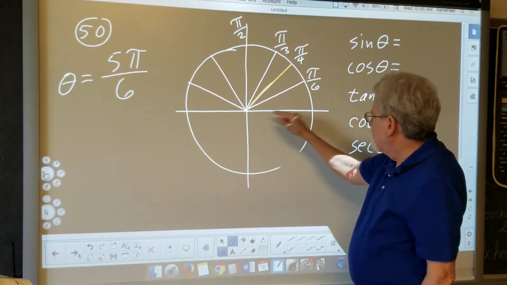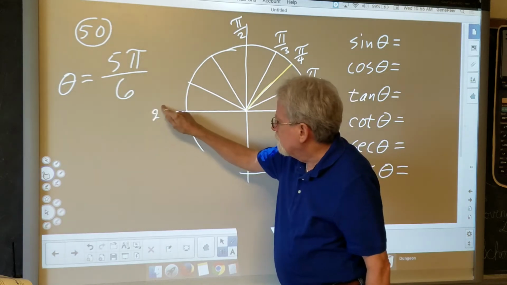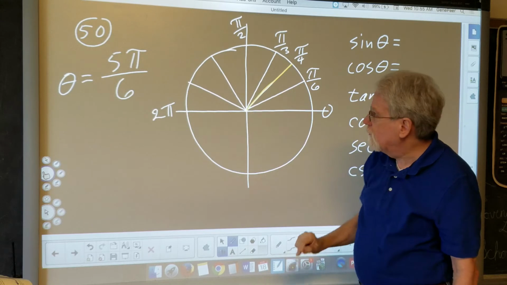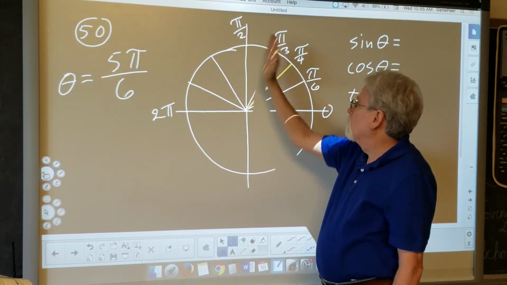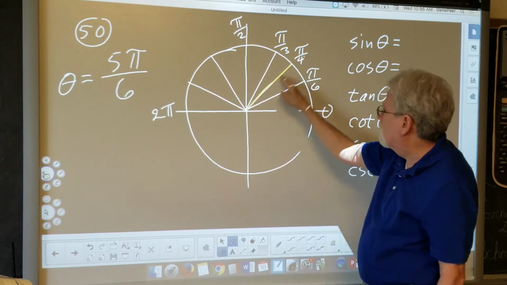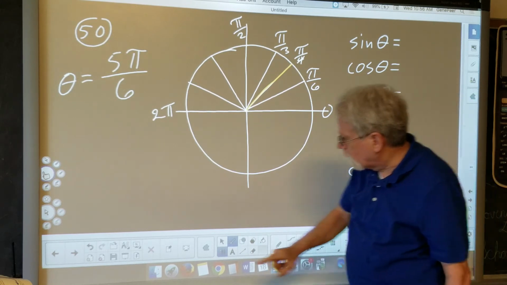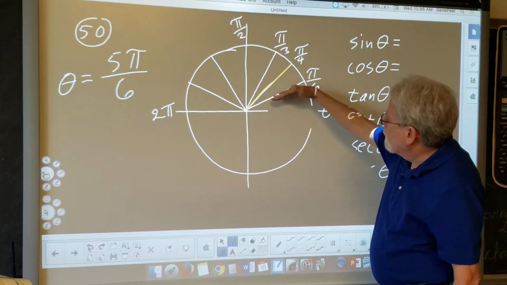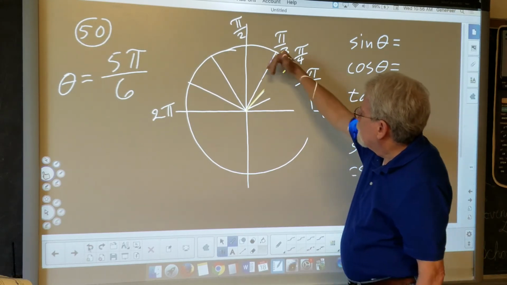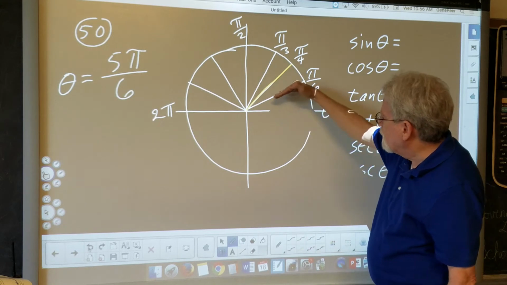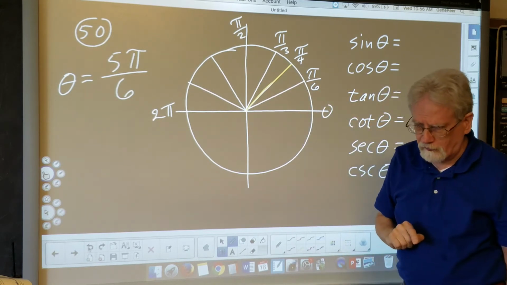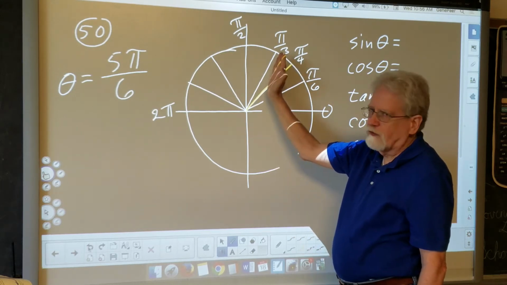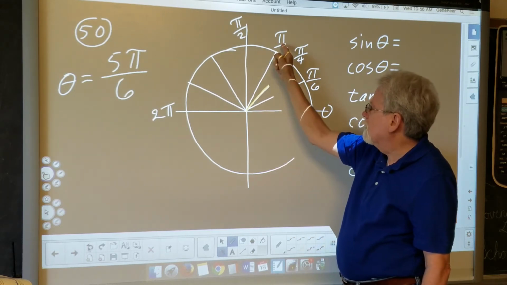As you know, we have 0, we have 2 pi, then we have 1/2 pi, that makes sense. Halfway between 0 and 1/2, we have 1/4 pi, right there, the yellow one. Sorry about that little slash. Then, 1/3 of the way up from what we would call 90 degrees, we have 30 degrees, which is pi over 6. Double that, we would have 2 pi over 6, which is actually pi over 3.